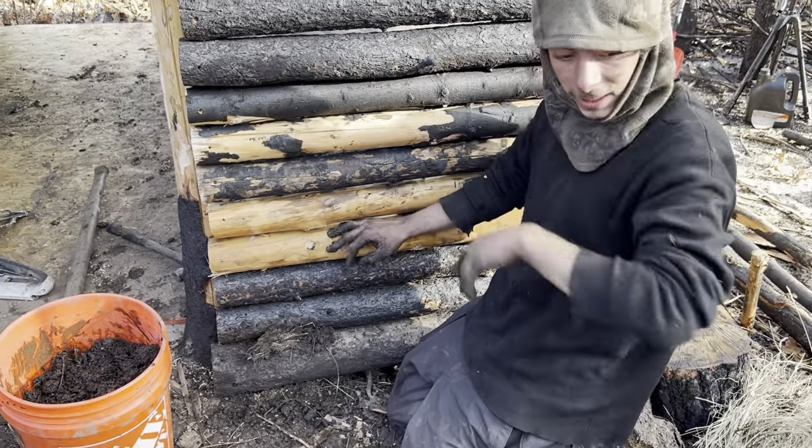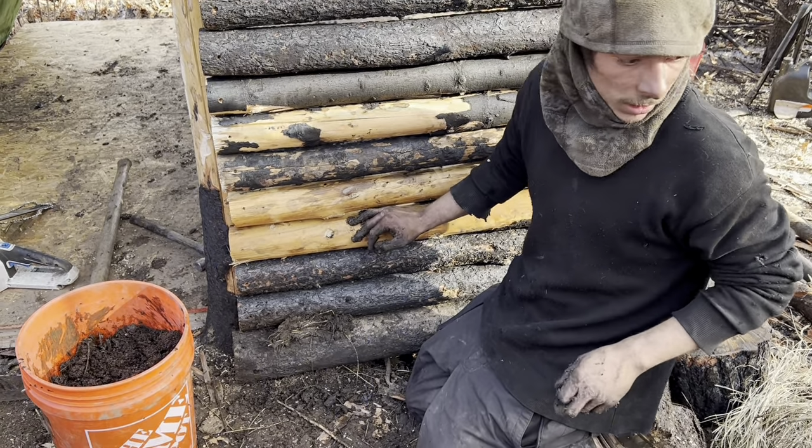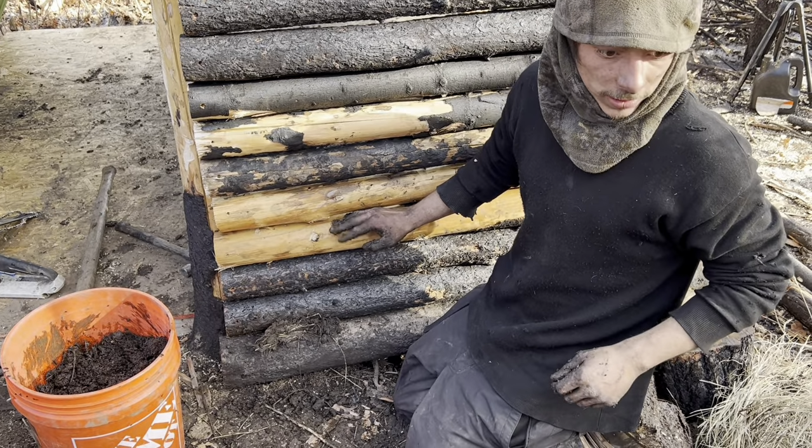Jesse, you want to just set that up as a time lapse? I don't know where. Is the tripod up here?